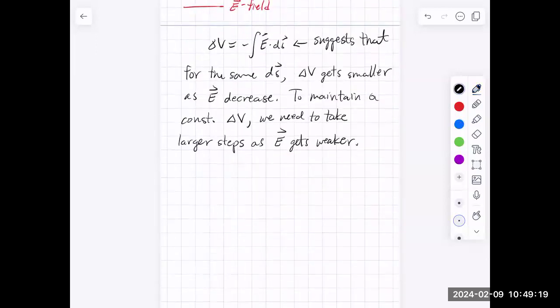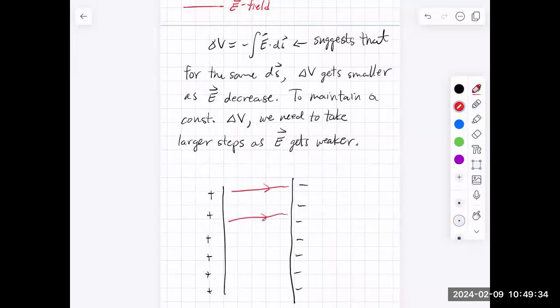Let's draw the example that we talked about, these parallel sheets of charge. We already know that the electric field is pointing from positive to negative, and that the electric field is constant. If the electric field is constant, if its size is not changing, what should the spacing between the equipotential lines look like? They should be, yeah, constant spacing, right?